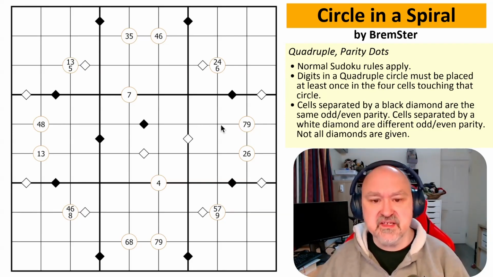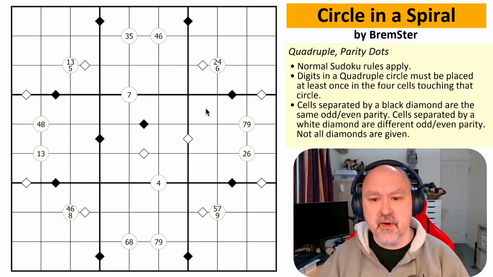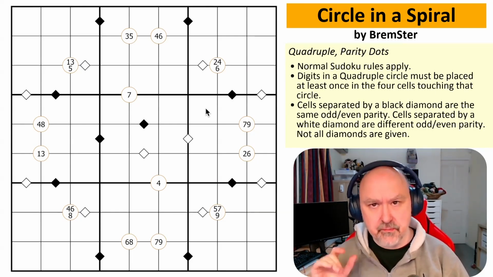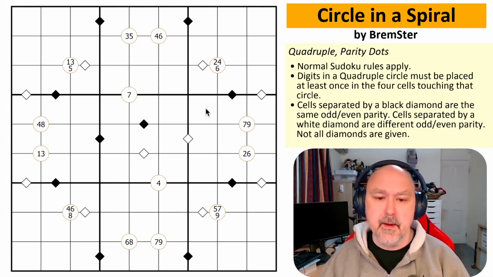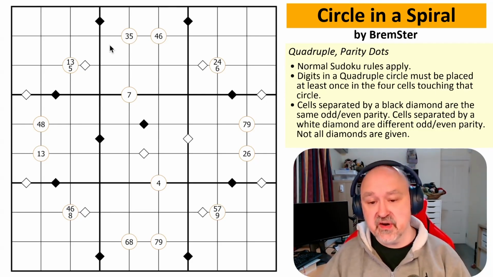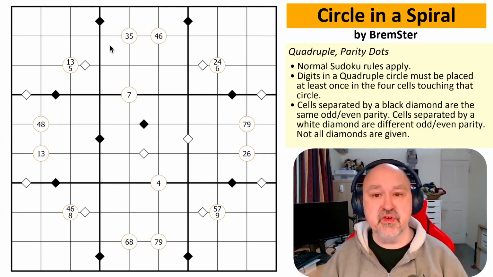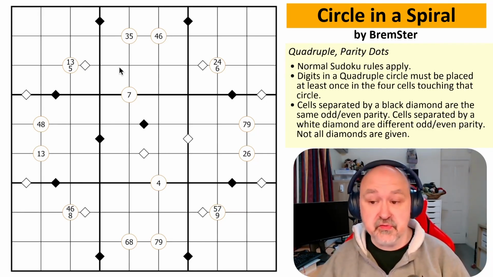But how does this puzzle work? This puzzle was inspired by the two packs that I've done on my channel, March of the Quads and Polarizing Sudoku. If you search on my channel for March of the Quads or Polarizing Sudoku, you will find links to those packs. When I was doing those packs, I learned a lot about the constraints, and I wanted to create a puzzle that used the two things. So I'll go through it when I explain the rules, which I'll do now.